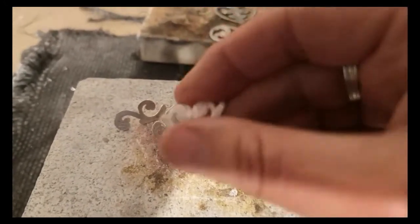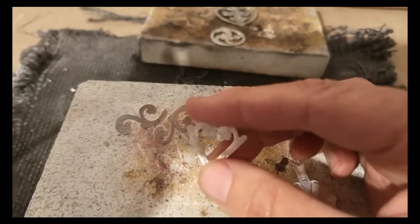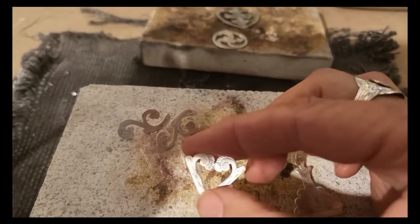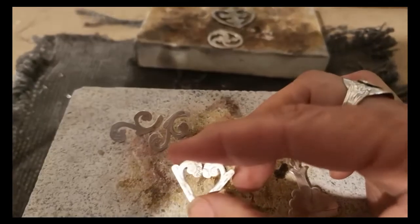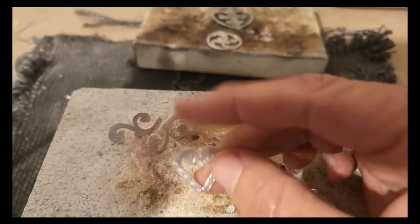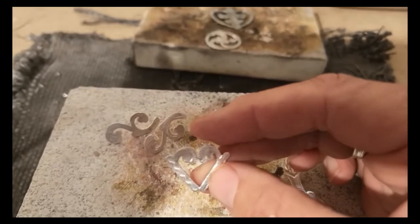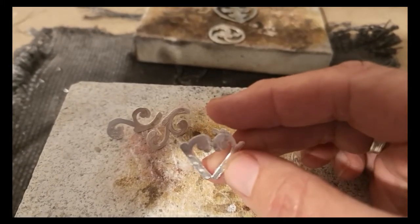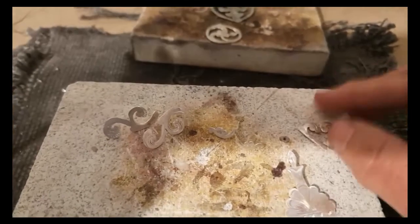The two pieces that I cut that I was originally going to do as studs, as I say, I'm terrible. I never really decide what things are going to be until I'm working with it. But when I started playing with it and put them together, I found they made this beautiful little heart shape with the two sort of sticks either side. So those are going to be drilled, and it's now a little heart shape, and that will sit on a chain, making a nice little necklace. I just thought it was more unusual, and I know people do like little heart-shaped necklaces, so hopefully that one's a little bit of wearable history too.